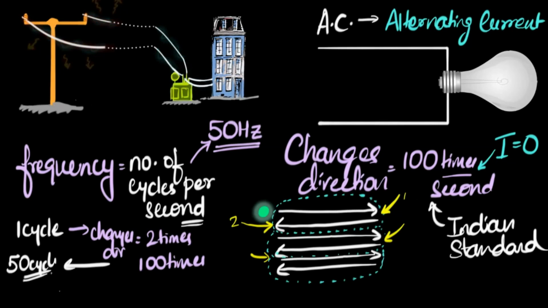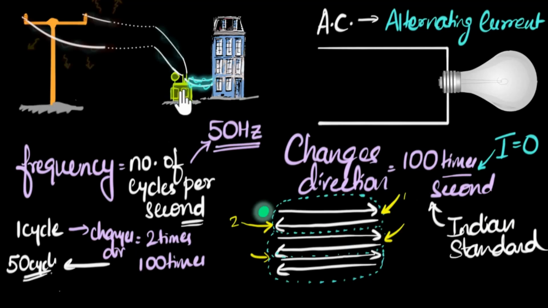You may have heard of this. We will not look at the details, but what a transformer does is it takes in that low amount of current, and then it increases and gives you a high current. That's the specialty of a transformer. It's not magic, of course. It's science. We need to understand how transformers work and everything, which we'll do in videos of higher grades. But as of now, just think of it this way. The transformer can take in very low current and convert it into a very high current. This way, we can save a lot of power loss.